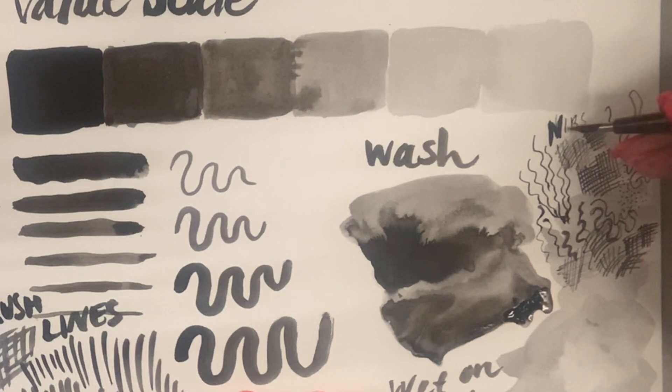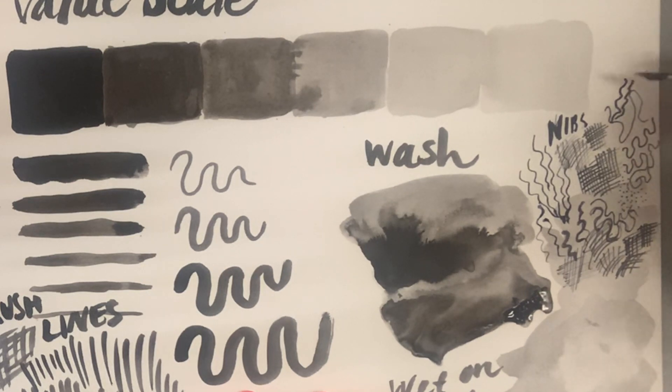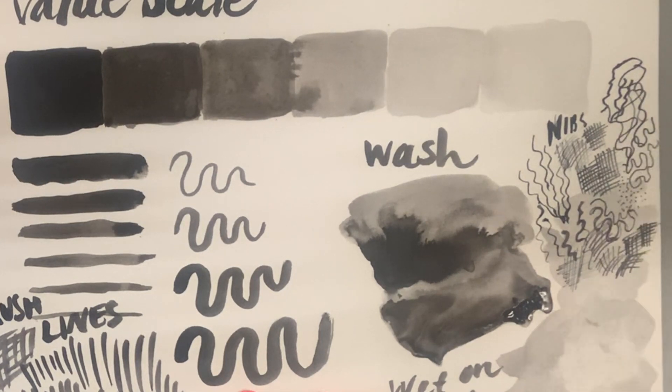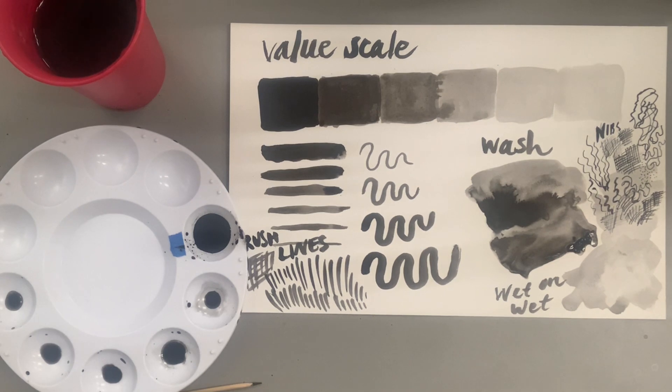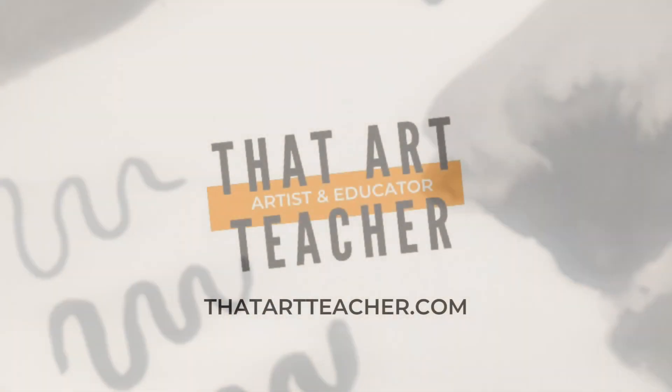I'm gonna try to write - look how thick that line is - I'm gonna try and write out the word 'nibs' again. Really I'm only using one, so it should be 'nib,' but you know. I'm really just having fun, playing around, scratching on my paper, playing around with different types of lines. It looks like a scribbly mess because it's just practice. It is a scribbly mess, and so I encourage when learning a new material, just kind of play around with the different things you can use, find what makes sense to you.